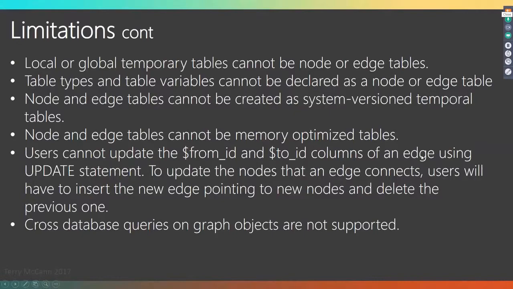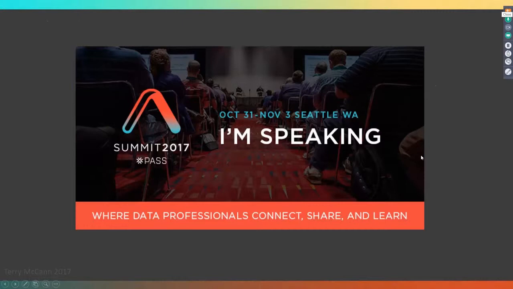So graph database processing in 2017 is very version 0.1. You know, I can imagine it's going to get there. It's going to get better. But at the moment, it's very 0.1. We can do the basic things that I showed, and we can do very basic, rudimentary recommendation engines.